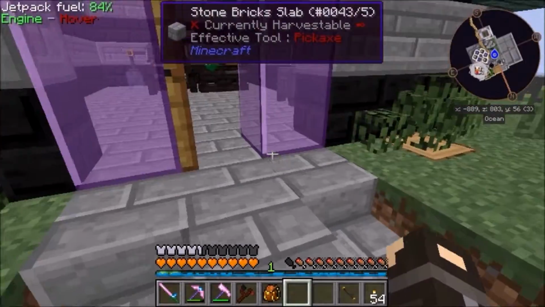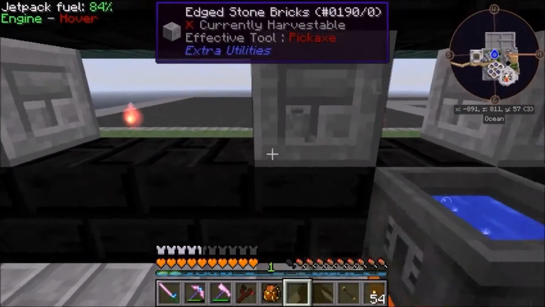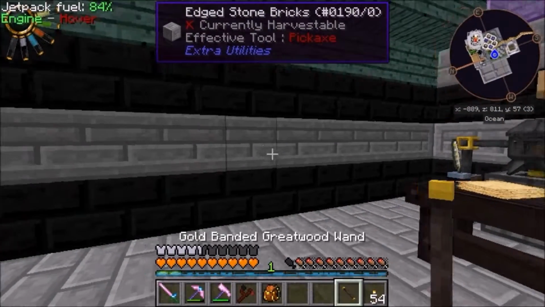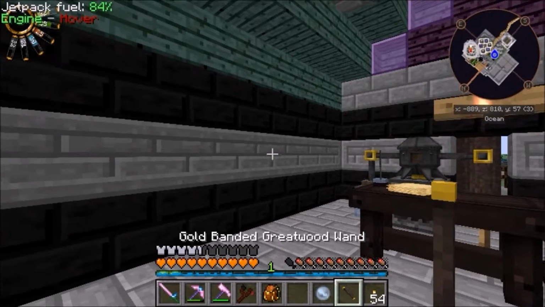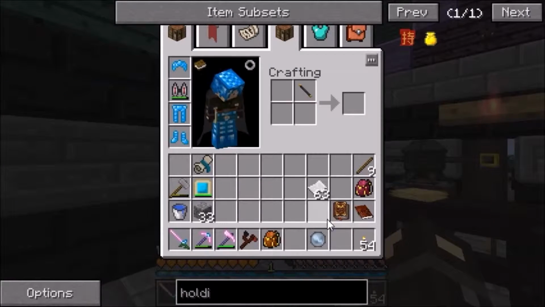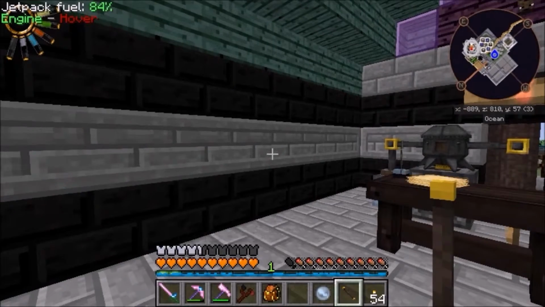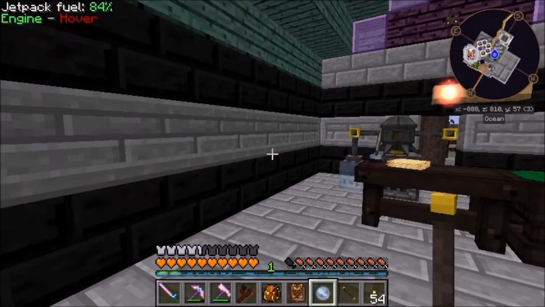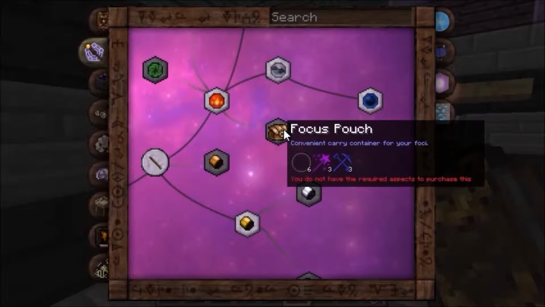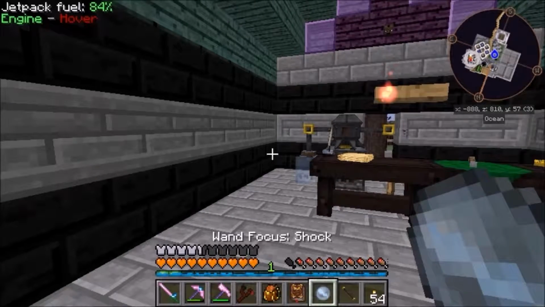Okay. I have figured out how to get the necessary essentia for the portable hole wand. But before I do that, let's start out with the simpler one. Shock. Now, I'm not sure how you put... Can you just attach them? How do you... Please don't tell me that you need a focus bag. Oh my gosh. Let me do some research.